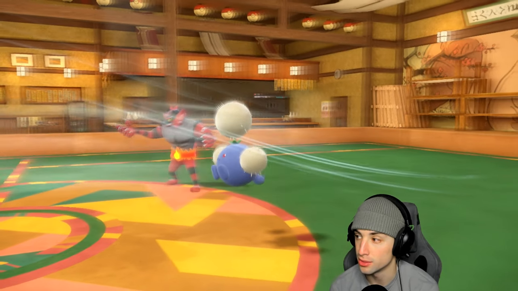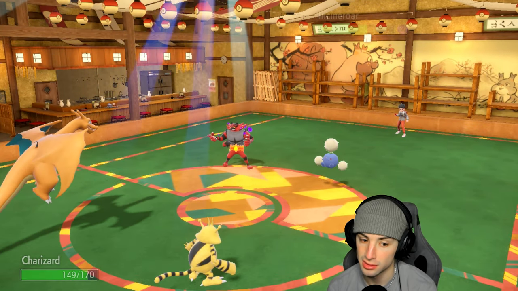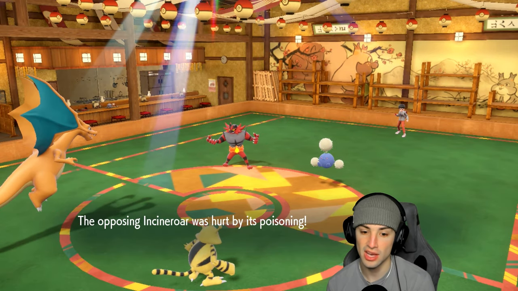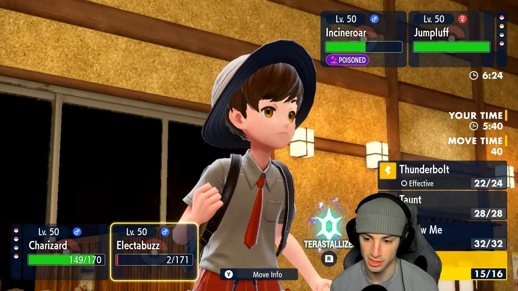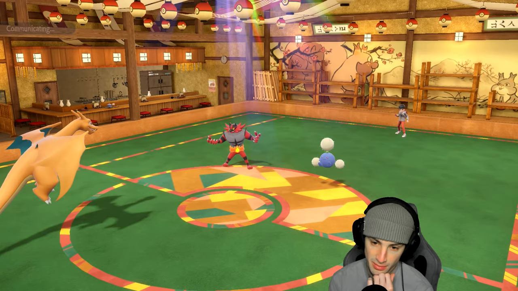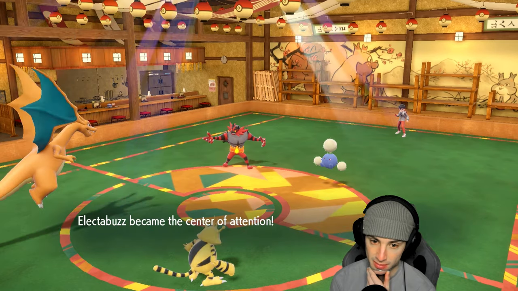No, a Tailwind. Tailwind kind of sucks. A Tailwind flies through here. But from here, I'm still going to launch a Heat Wave. I still think it does respectable damage into that Incineroar slot. And we'll go for Follow Me just to protect our Charizard a little bit. But a Tailwind is actually a really big play for them. It's a really big play for them.